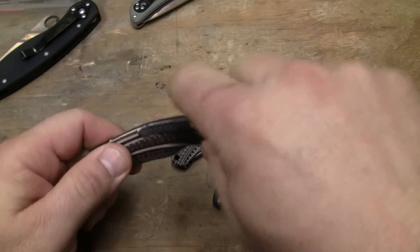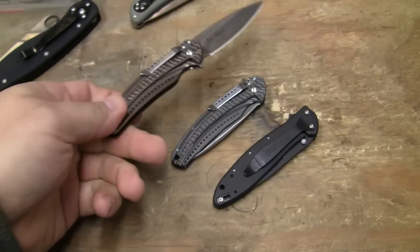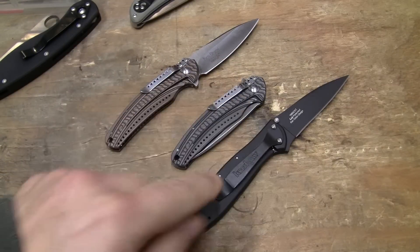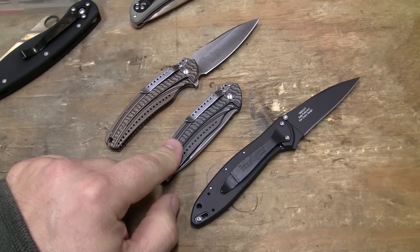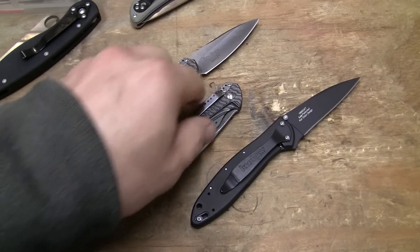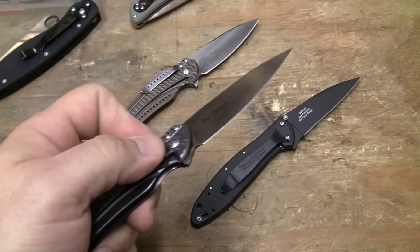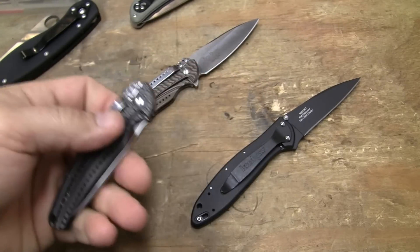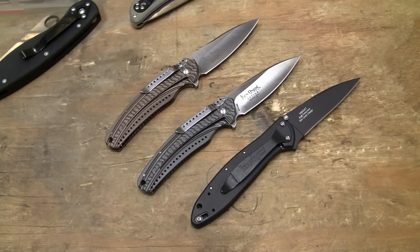Why do they set proud? Because the frame actually rises a little bit, and they're keeping it off of that textured surface right there. Anyway, this is Guns, Knives and Watches, and this is why the Leek is such a successful — or was such a successful — knife. And they still sell them. And why this CRKT is basically a mall ninja knife, for people that don't use knives or don't understand. You saw it drag right there. And that's not the main reason I'm dinging the knife — but I will ding it for that. And that's why this knife is so great: because no matter how you grip it, it still works. But this one isn't, just because of that pocket clip.